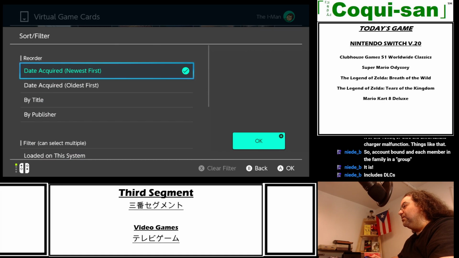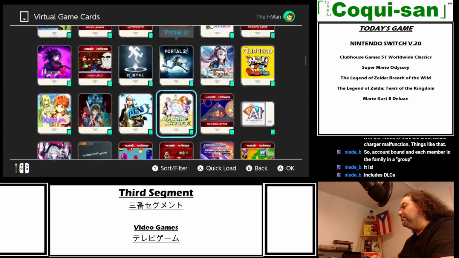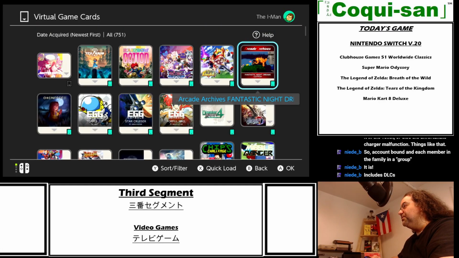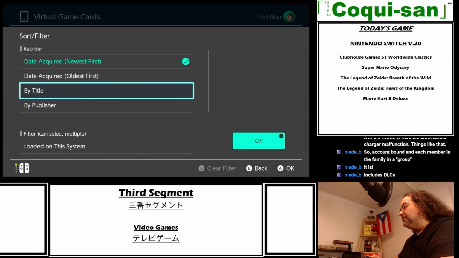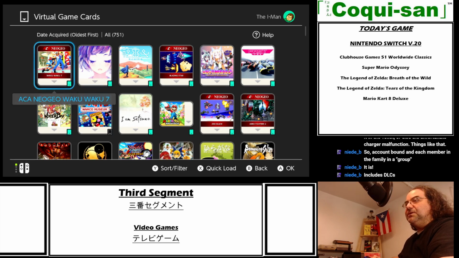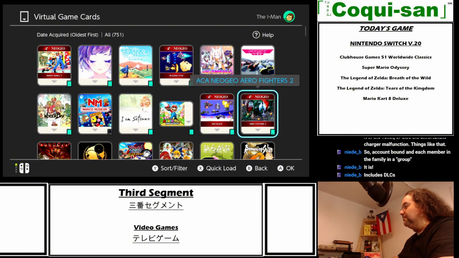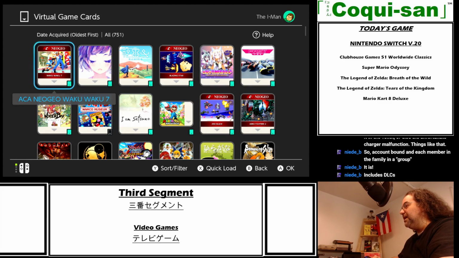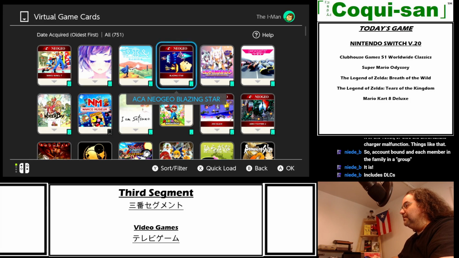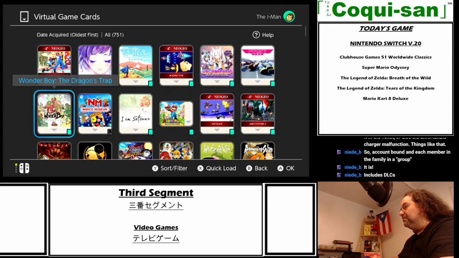sort and filter. Date acquired. Date acquired, oldest first. By title. Let me see here. Oldest first. Oh, I was supposed to say okay. Here we go. Yeah, Waku Waku 7 was my first download. Voice was the second one. Kamiko. So you're looking at my first games, the first games that I got. My first 10, oh, and then the Mario and Rabbids DLC. So my first games were Waku Waku 7, Voice, Kamiko, Neo Geo Blazing Star, Dark Witch Music Episode, Fast RMX. Then it was Wonder Boy and Namco Museum.